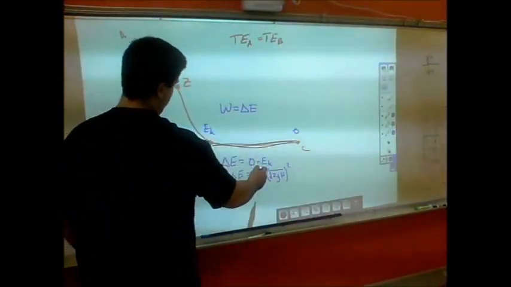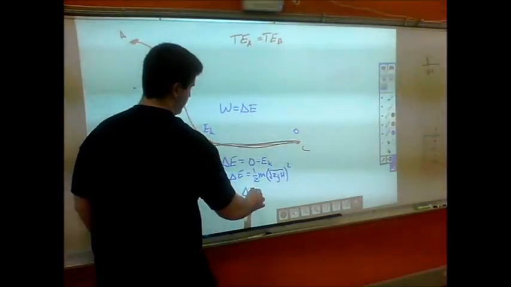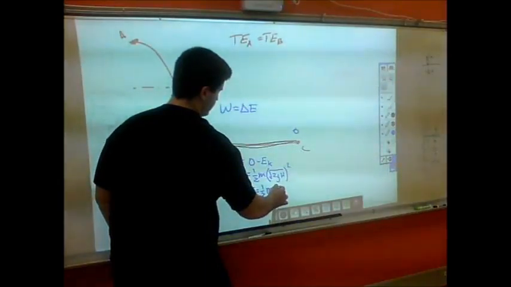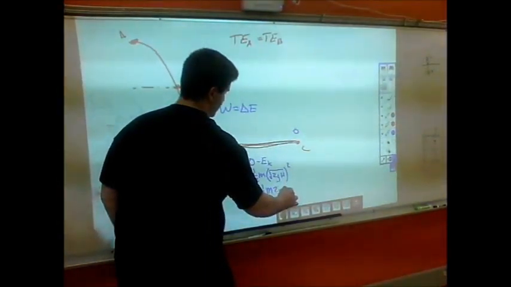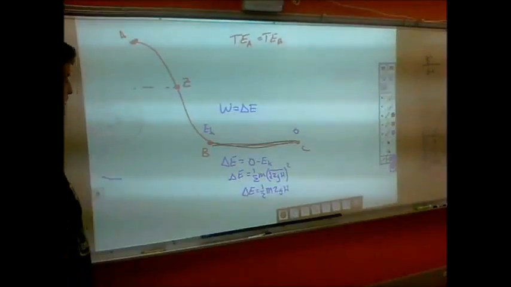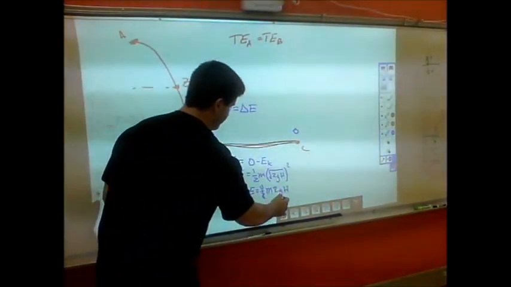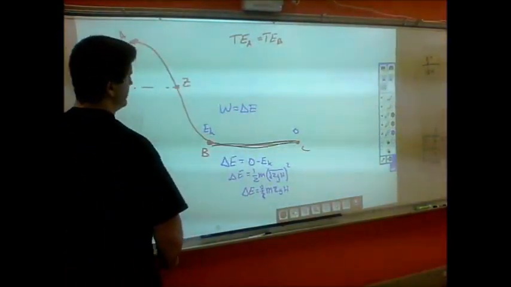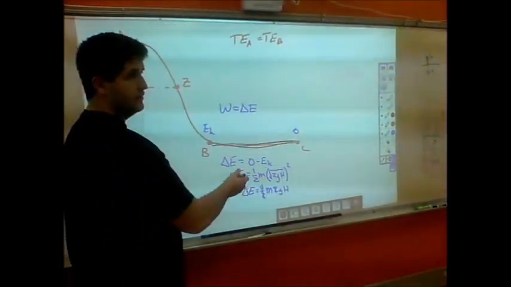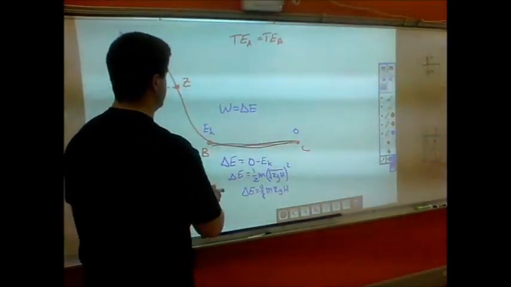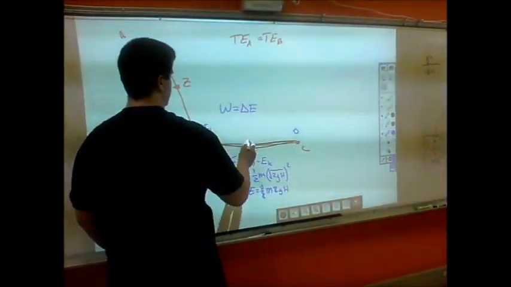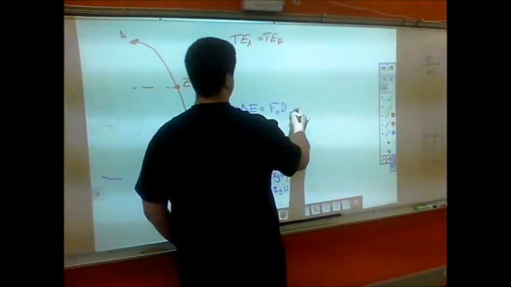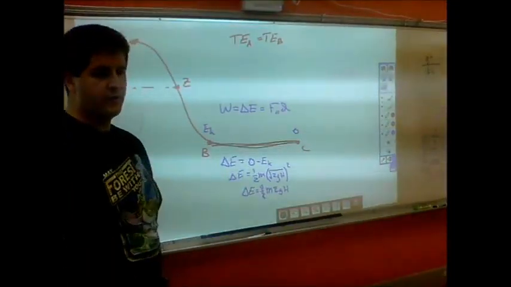And so we now get delta E equals 1/2 m times 2 times g times h. All right, so as you can see, the 2s also cancel out. So that's from here to there. So now the work done is going to be equal to force parallel times distance. Right? That's the other part of the equation on your equation sheet.